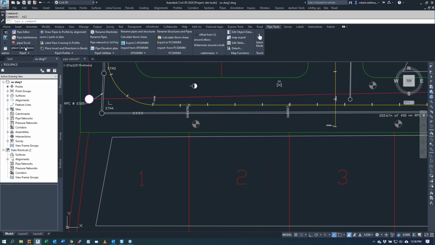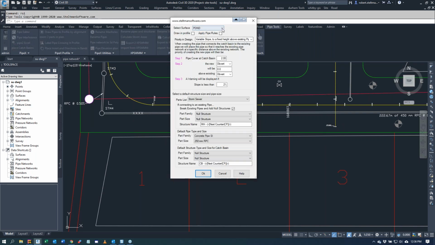Now, we were talking about doing catch basins the other day, and this one's kind of neat. We're going to go to the FG. We have some options. We can go from a fixed slope to the pipe or a variable slope. So let's go 2%, and it's going to go 2 meters deep, down 2%, and it's going to match the obvert.